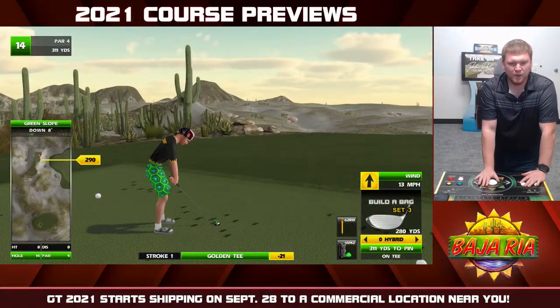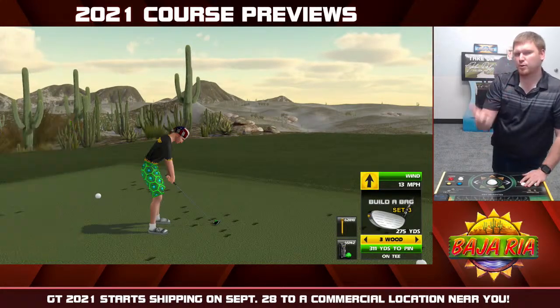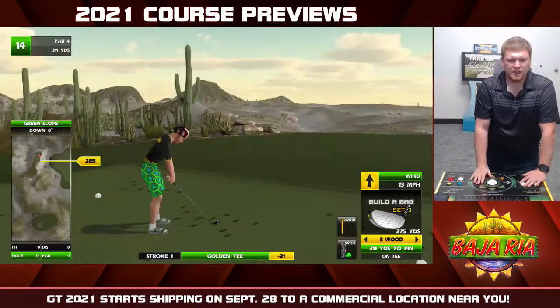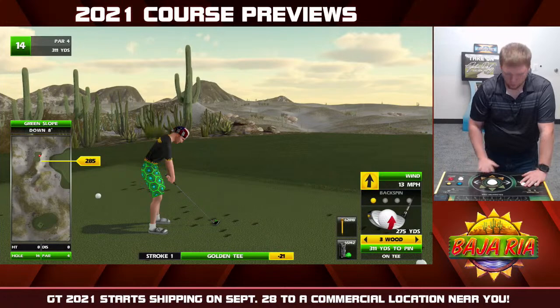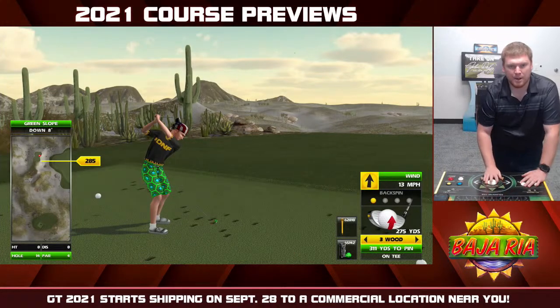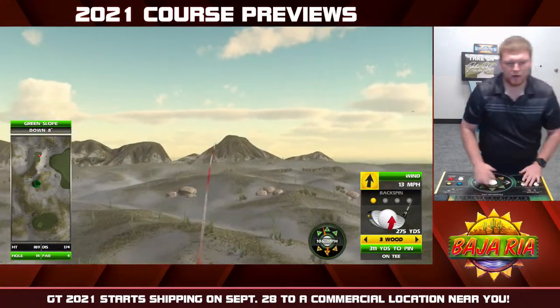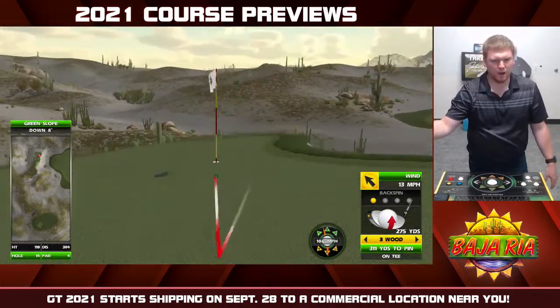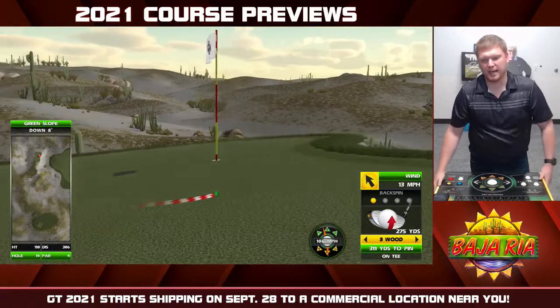Yes, now, this hole was pretty easy the first time around. Now it's a bit more difficult. Down 8, 13-mile-an-hour wind blowing at my back. What I'm going to do is try to cut it around, hopefully hit the green, and let the green slope and the wind do some talking. It's actually pretty much exactly what I wanted to do.